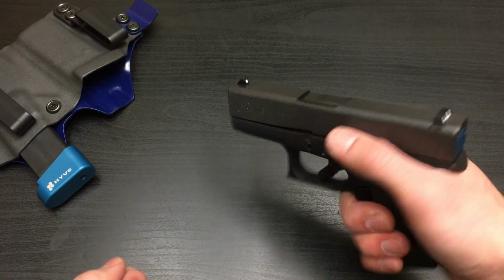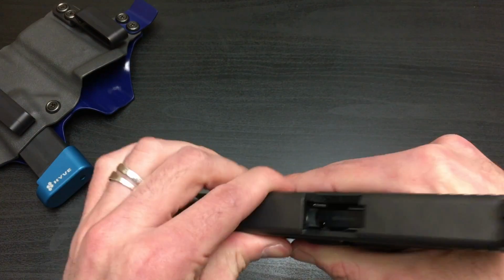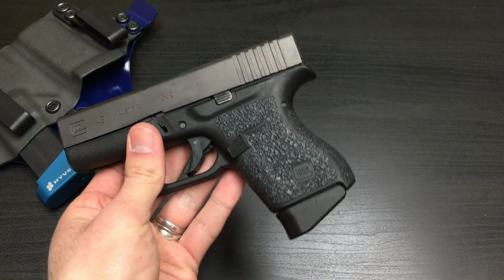Also, you need to make sure whenever reholstering that you're clearing yourself of any obstructions. As you saw, it didn't take much pressure to make this thing go off. So can you keep your finger off the trigger? If you said yes to that question, appendix carry can probably work out really well for you.